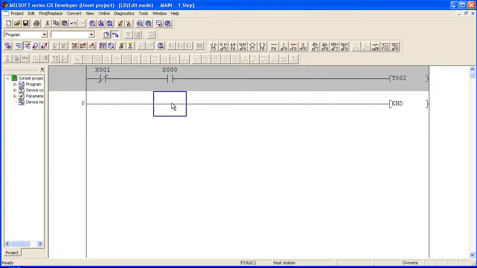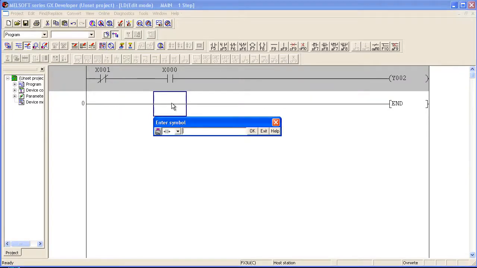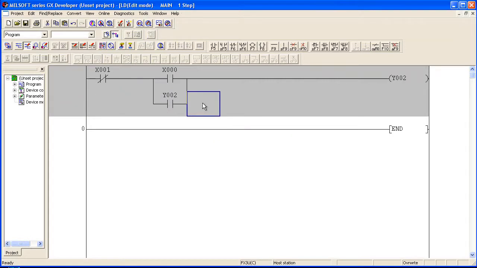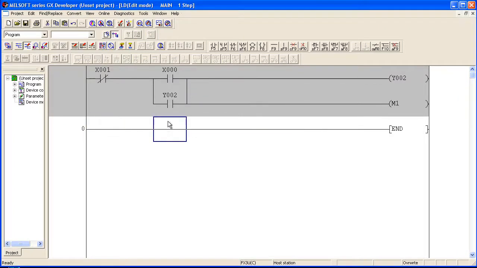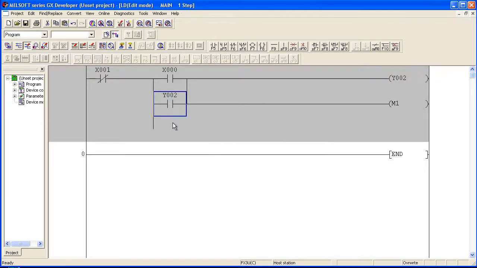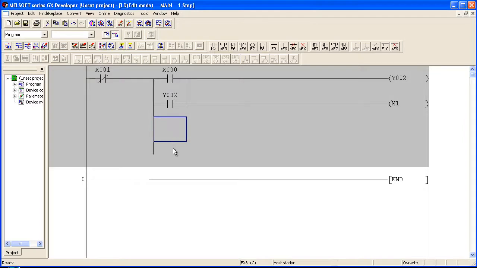To add a timer between each light, first, M1 should be placed to trigger the start of the timer. For now, we will set it to 5 seconds between each light. I'll leave some space here to get back to later.